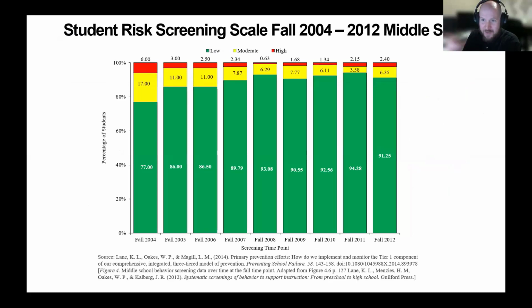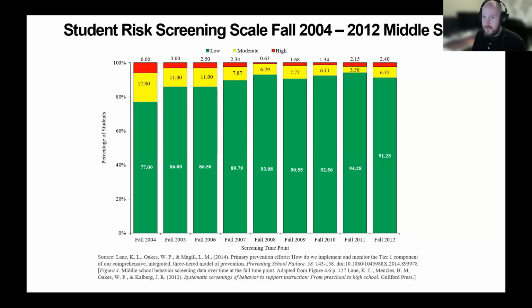And David, correct me if I get this wrong, but there was a school that was implementing CI3T, and they're humming along year after year, and they're doing really good. They get to the 2008 time point, things are looking great, and then the following year they notice a little bump. That was interesting for them because this risk was going down and down and down, and then it popped back up. Well, what happened? They reviewed their practices and found that, oh, we didn't do such a great job of onboarding new faculty this year. So maybe we should go back and take a look at that. So not only can these screening data help to see how things are going in your school, they may also indicate potential challenges in other areas.